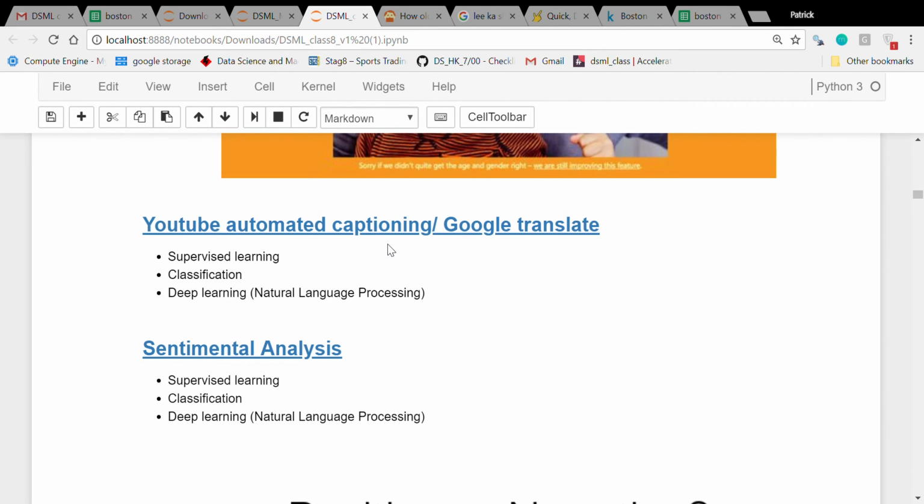Another application is Google Translate. Do you know how Google does their translation? Can you think of a way that Google can train a model to do translation? Have you ever been to a website that has both English and Chinese?